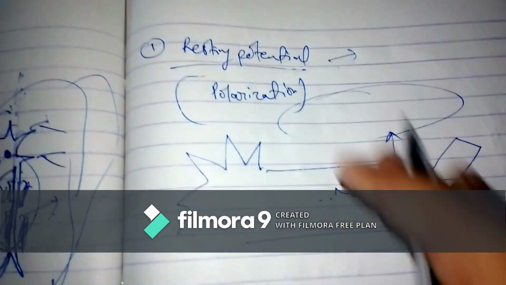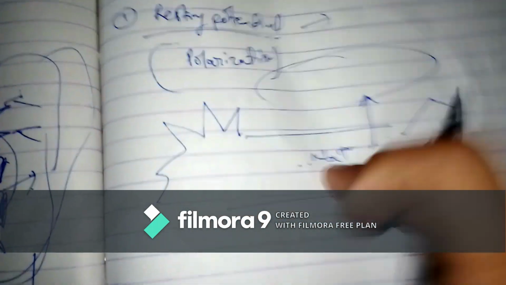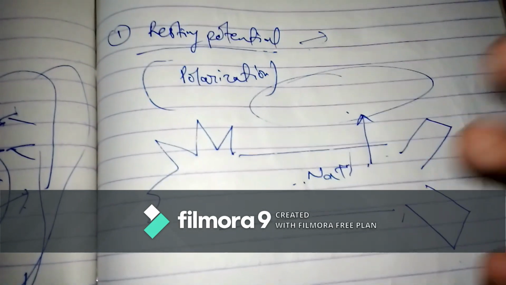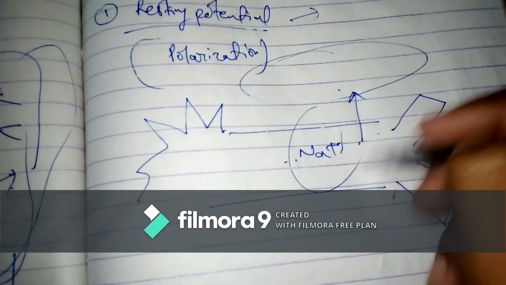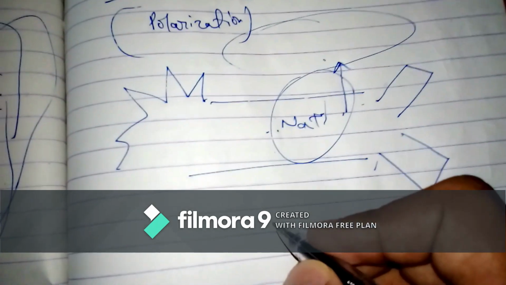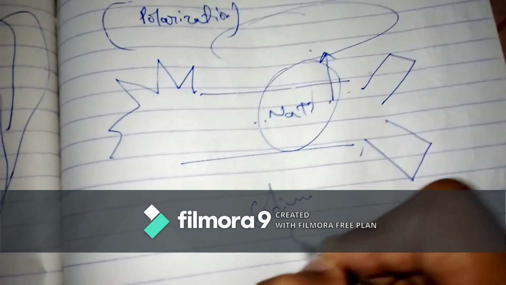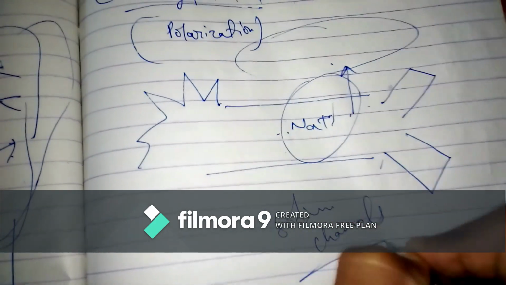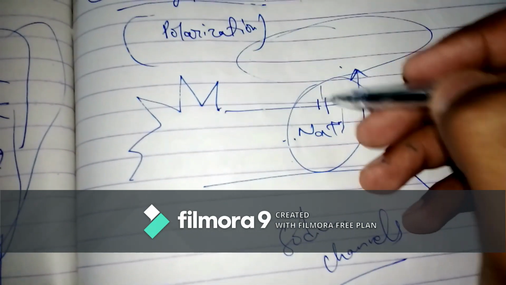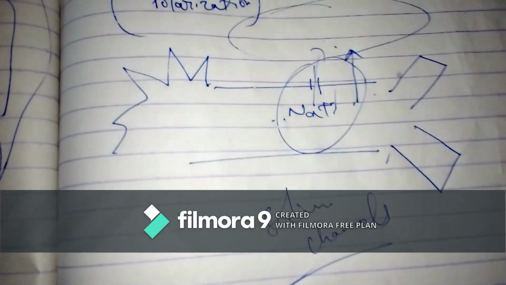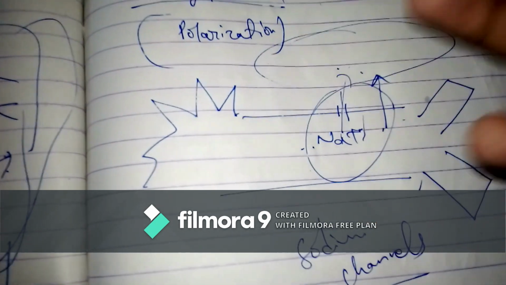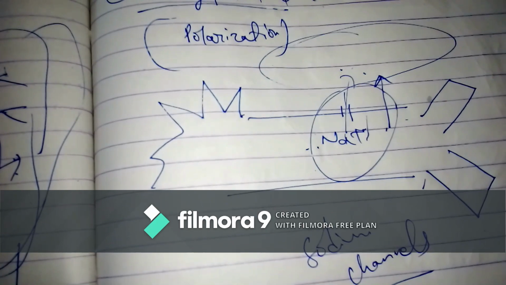So in this phase we are seeing that the Na plus ions which are present inside the axon are going outside. This process happens through special channels known as sodium channels, and the process is known as the sodium pump. Sodium channels are such spaces from which these Na plus ions can go outside. So through these sodium channels a sodium pump is created. It means Na plus goes from the inner side to the outer side.